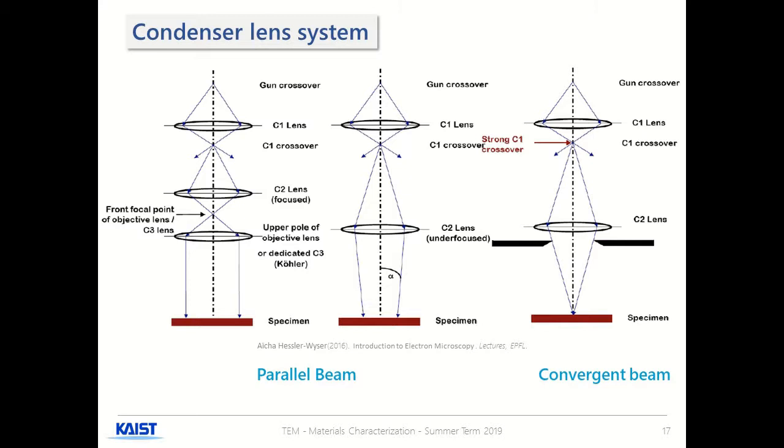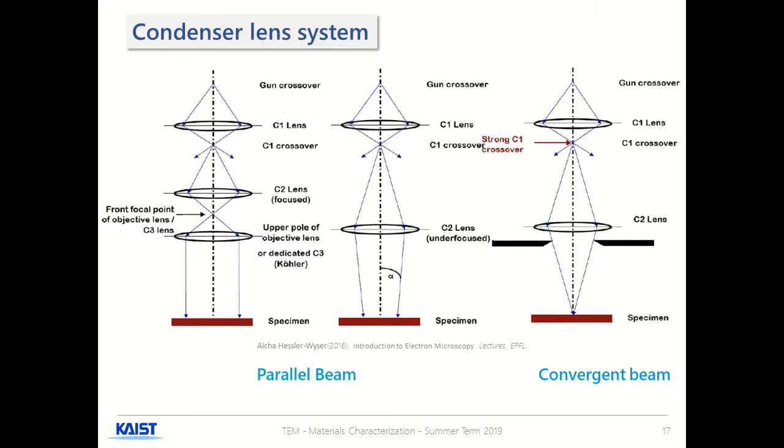In general, the condenser lens system contains 2 lenses, C1 for the brightness of the incident beam and C2 to focus the beam onto the specimen. Below the C1 lens is the first condenser aperture, which selects only a certain radiation and eliminates those far from the optical axis. Varying the strength of the magnetic field in C1 will move the crossover point up or down and thus change the number of electrons coming to C2.